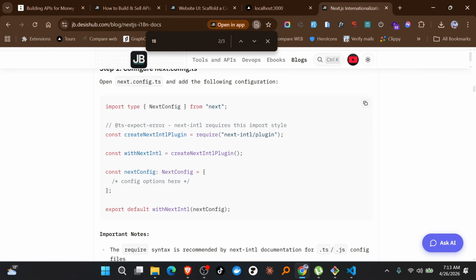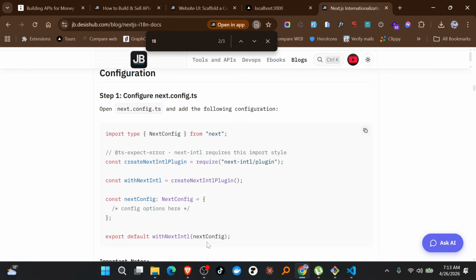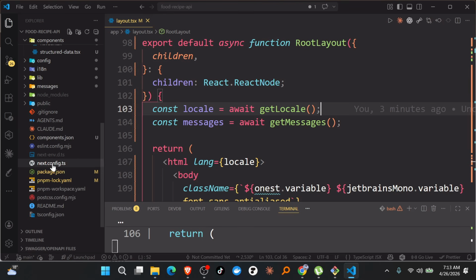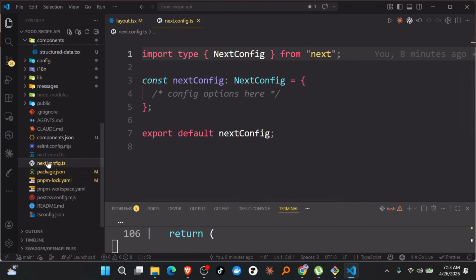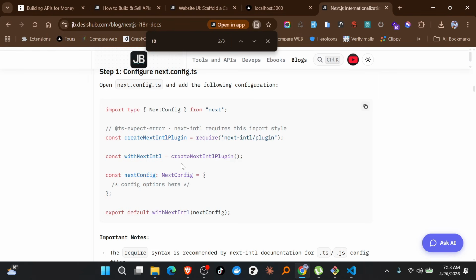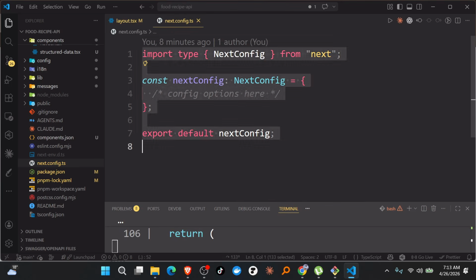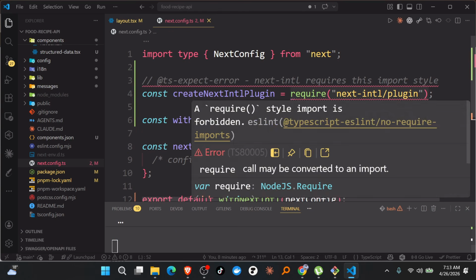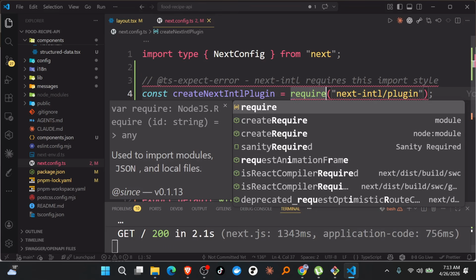So if you check in the next config, this is the first thing you need to do to wrap. So if you just go to the next config, so you can say our next config is still, I don't know if that is the only thing we need. We might actually be needing only this. Let me copy this and try to add it there and see. So we just do this. Require.